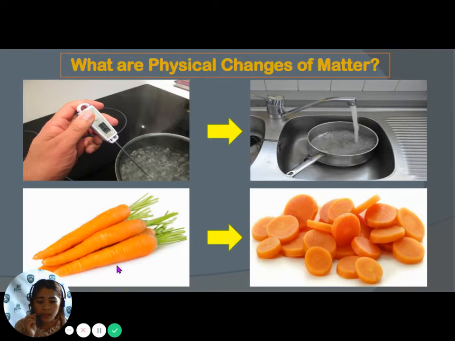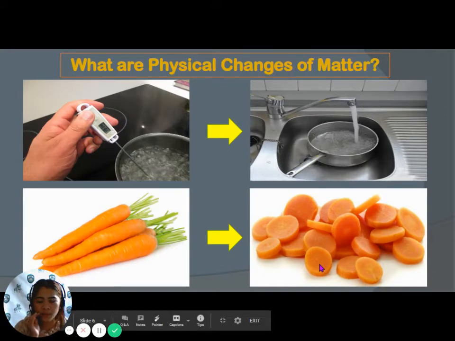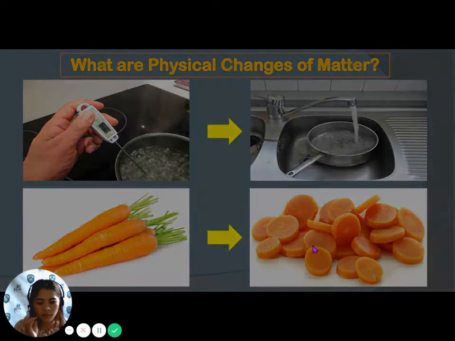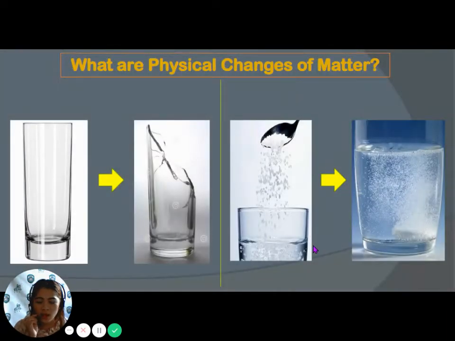On this next picture, we have here a carrot, and after being chopped or cut, the shape and size of these carrots become different. Do these carrots become an apple after being chopped? No. So there are changes in size and shape only. Next, we have here a glass and a broken glass. After being hit, does this glass become a bottle? No, right? It still remains a glass, but a broken glass.